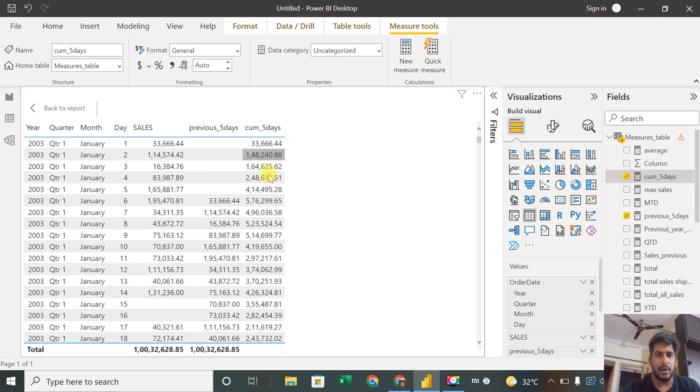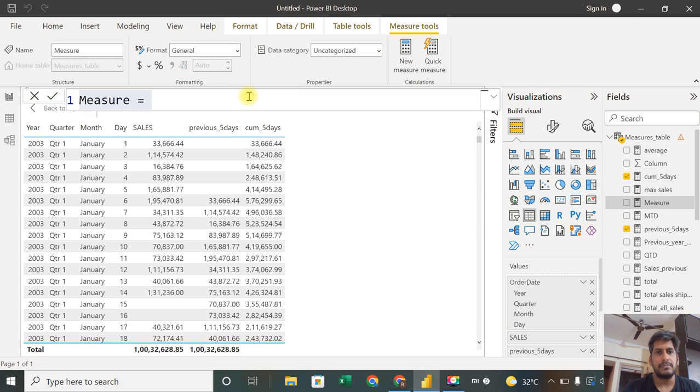Like this we have got the total, but in case I need an average of that, a cumulative average, like a moving average, the last 5 days average, I would like to calculate and write. How can we do this one? I will create one more measure for that. Create a new measure.